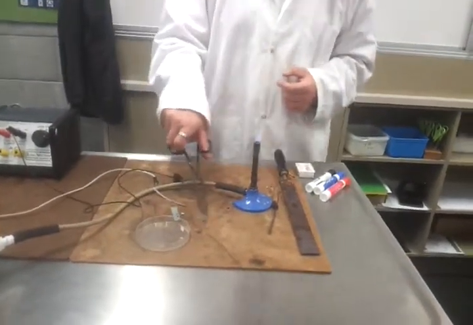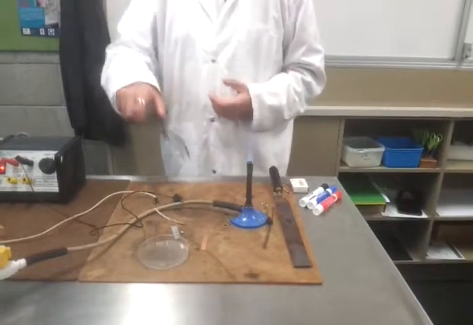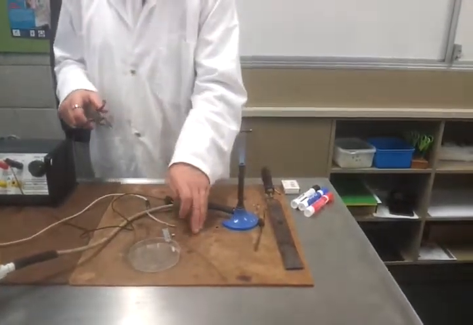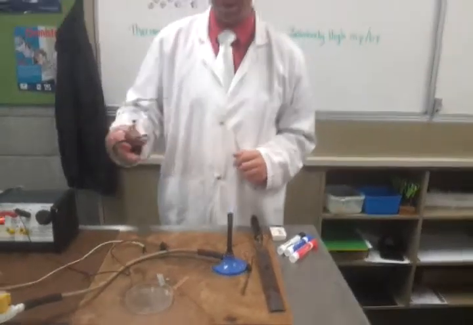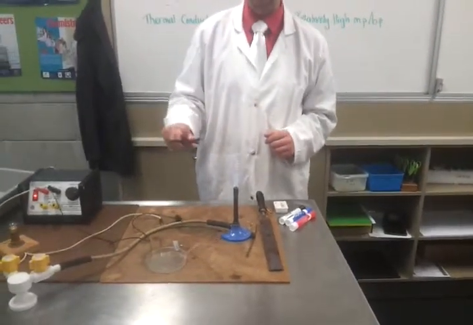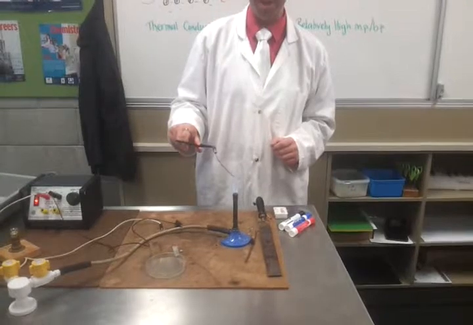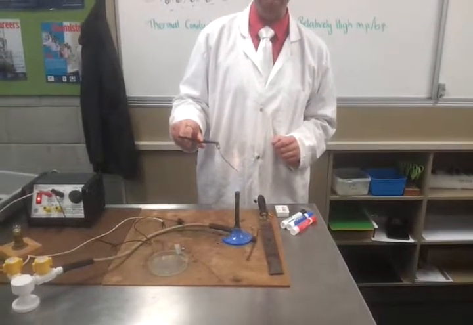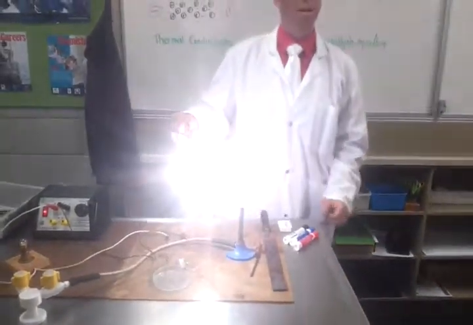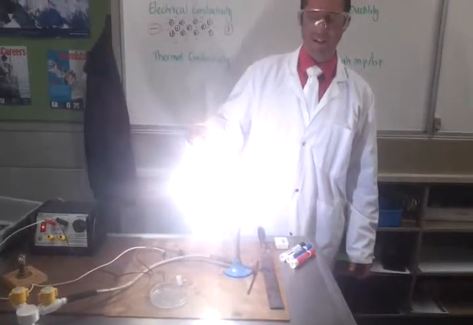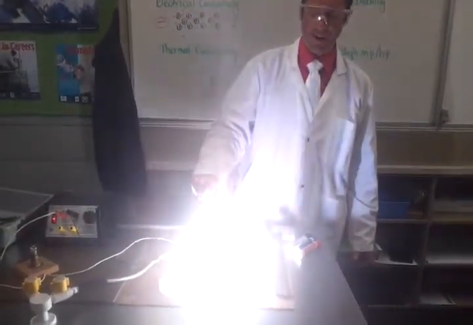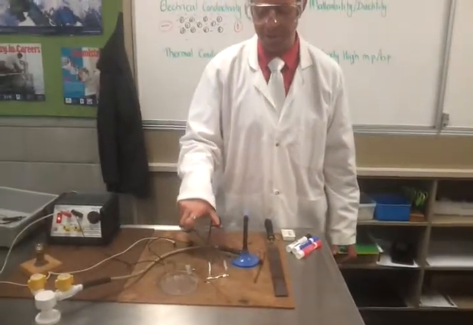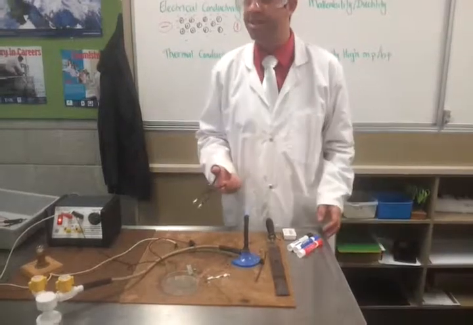Okay, so if we think about the ionic solids, they've got lower melting and boiling points than those. And of course the last one, which I'm asking you to not look directly at, just look at it using your peripheral vision. The camera can look directly at it, right? Is magnesium. And rather than melting, it actually catches fire instead. So it can't even get to the temperature that it needs to melt before it actually reacts instead.